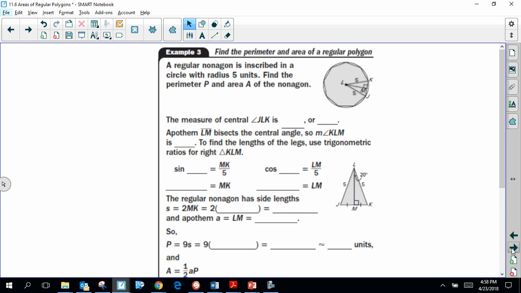Now in this example, this is actually much more the type of example that I prefer to use because it makes you incorporate more skills. Here we are still same idea. Find the area of the regular polygon. In this case, it's a nonagon, so it has 9 sides. But in this case, if you notice, they're only giving you one dimension. They're only giving you the radius, which is fine.